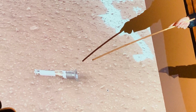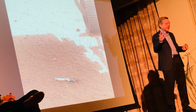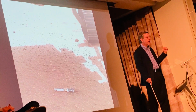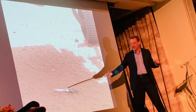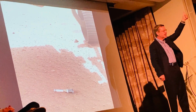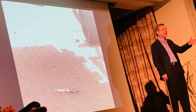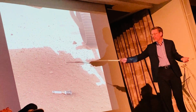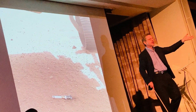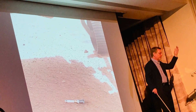Collect these samples, do these cores, send another rocket, which then has another rover which goes and picks up these cores, or maybe helicopters, because we now know helicopters work really well on Mars. Pick up these cores, load them on a rocket. That rocket launches into space, goes into orbit around Mars. Okay. Anybody think this is crazy yet? Of course it's crazy. But the entire idea, which works really well, is crazy. Then we send another rocket to bring those from Mars back to the Earth, and then we drop them on the Earth.